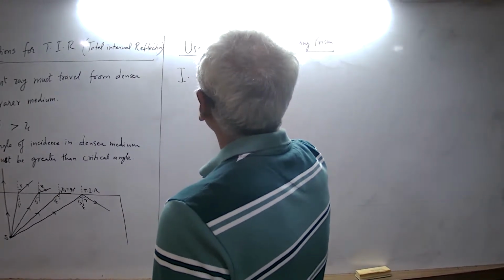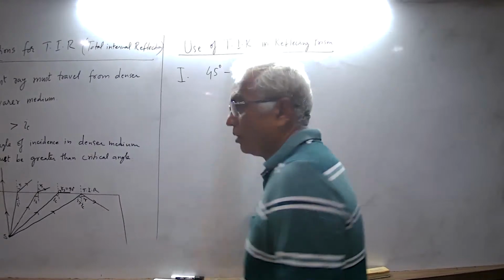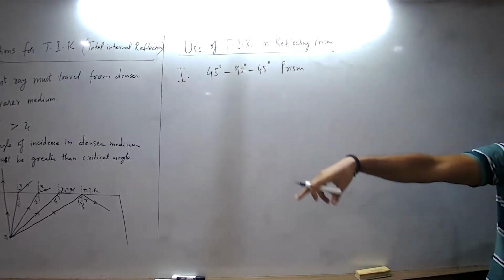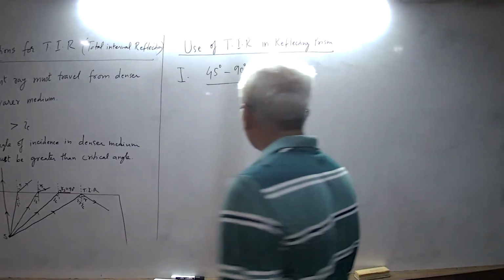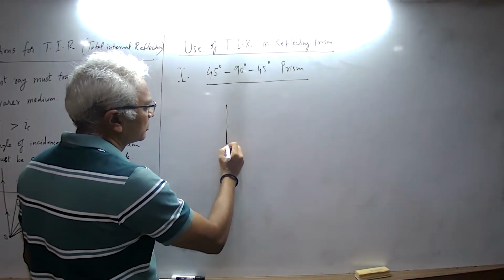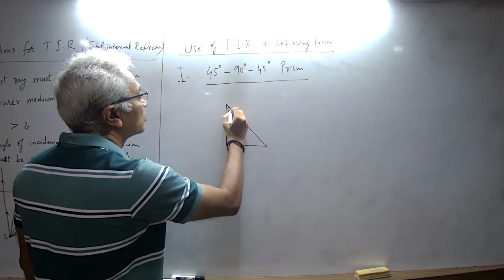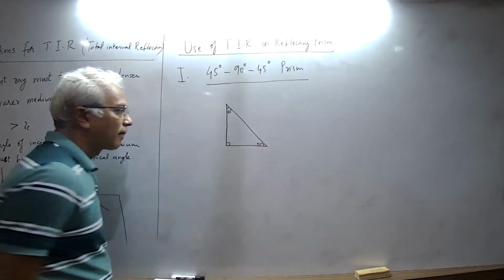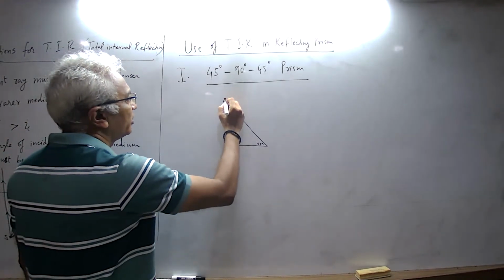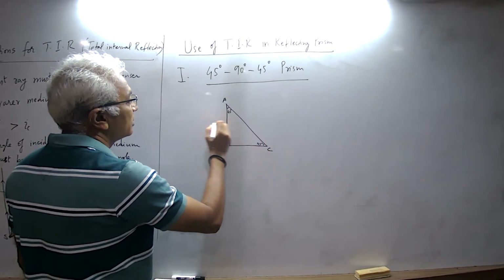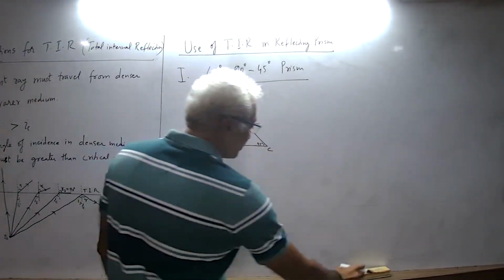First is 45 degree, 90 degree and 45 degree prism. So do you have any questions here? This part is understood and written? Okay. So let me explain this now. So this is the right angled prism. So what it has is these two angles are 45 degrees. Right? So now let us say we call it ABC. Ray is incident along base AB, along the normal. What happens to it then? It will travel straight, right?